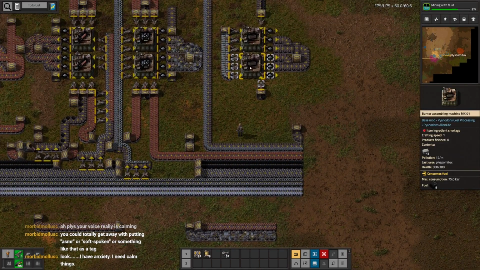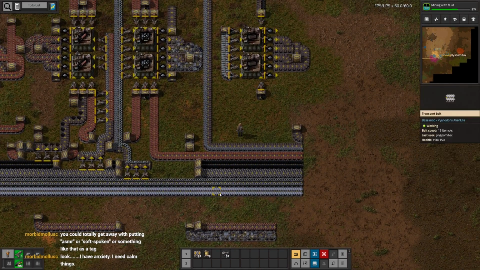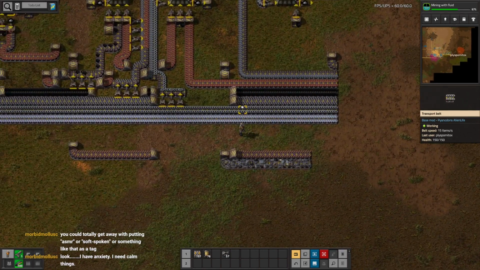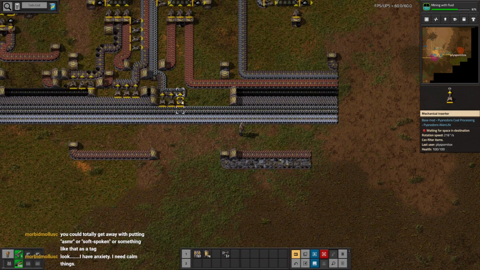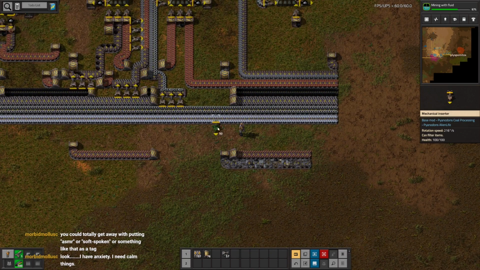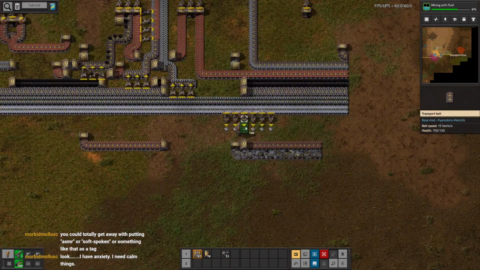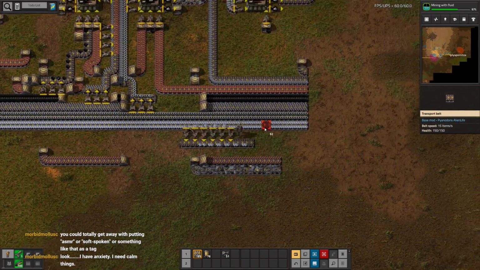I guess I should now get iron plates there somehow. I guess I don't even need a filter when I just take them off the belt.